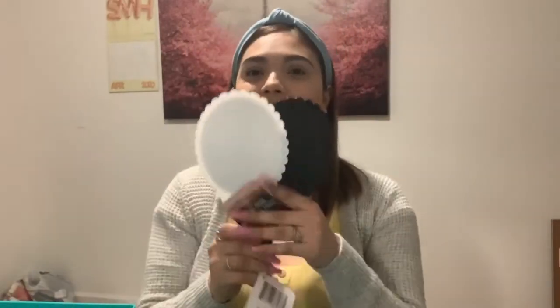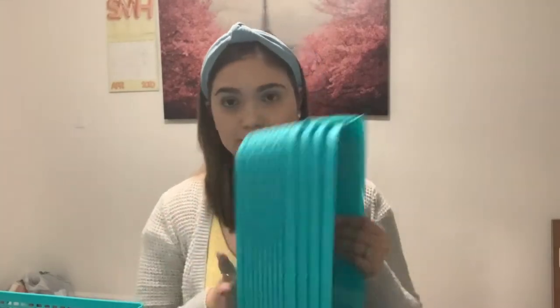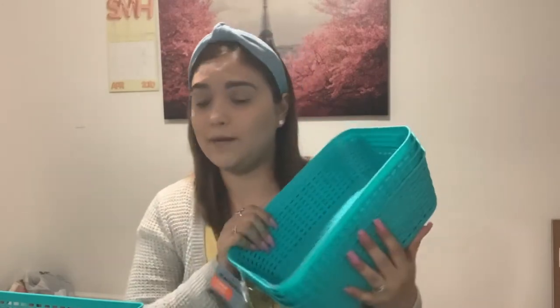Look at these mirrors! Miré este espejito y me gustó bastante, so dije me voy a llevar este y el negro también. Estaban a un dólar, so compré los dos. Estos son para tenerlos aquí en mi makeup room. Este lo compré para Luis — so you can have it in the restroom, it's just a mirror for whenever he shaves or anything like that. I also bought these three baskets for under my sink. They're smaller than the ones I'm going to put in the pantry, but I love them — I'm going to put all my facial stuff, creams, everything in there.